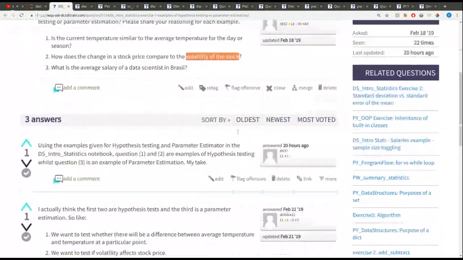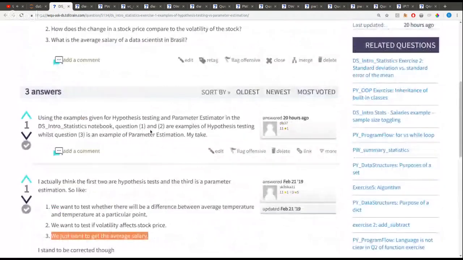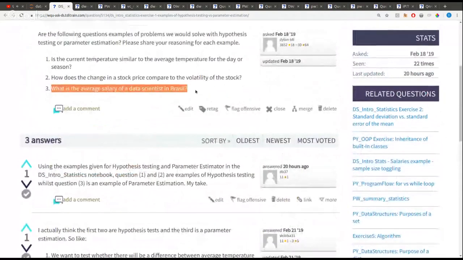Meanwhile, this student said that for the last question, we just want to estimate the average salary. Here we're just asking, what is the average salary of a data scientist in Brazil? So this would be an example of parameter estimation, where we essentially are saying I have no idea what to expect here.